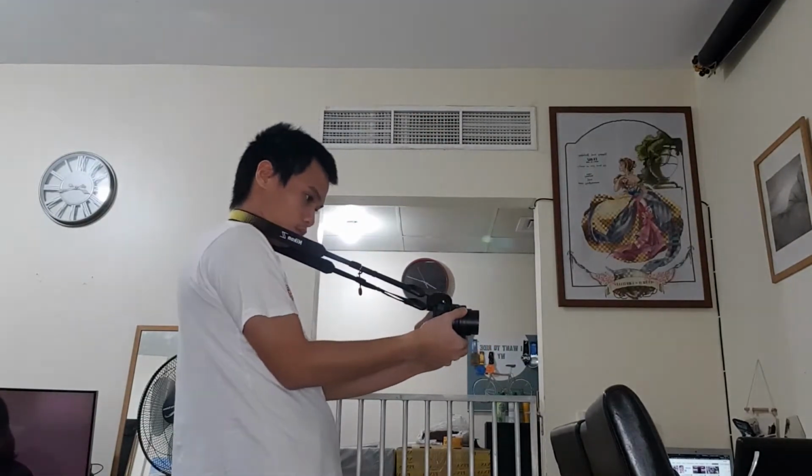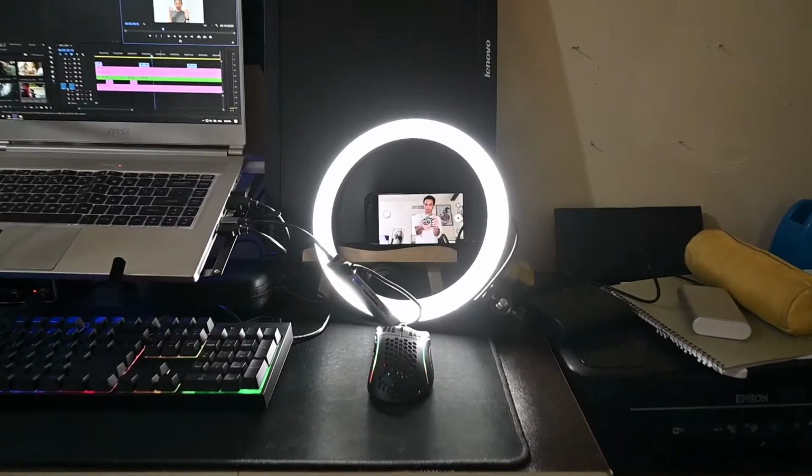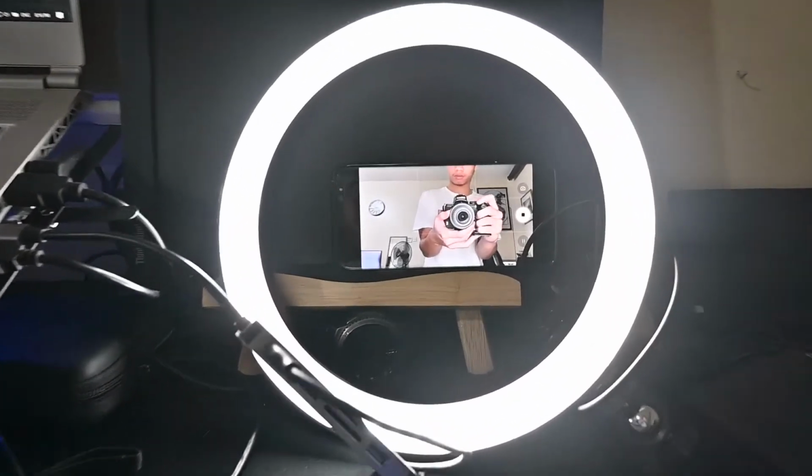And if you have a neck strap, make sure that your neck strap is tight while holding your camera. And if you're going to move, use your body to move. Use your whole body to move your feet, and do not use your arms to move it. With this trick, your video shoot or your image will be more stabilized. This is really helpful if you're shooting videos.